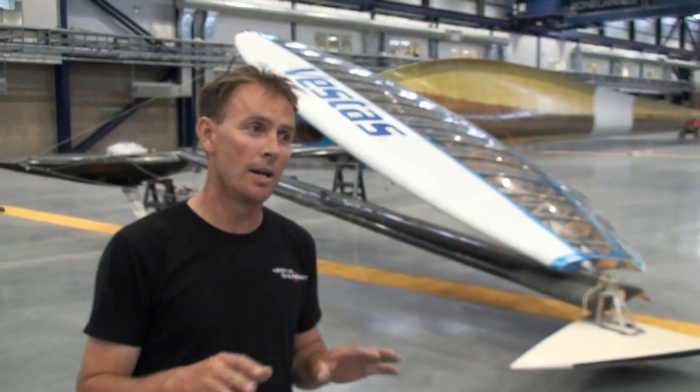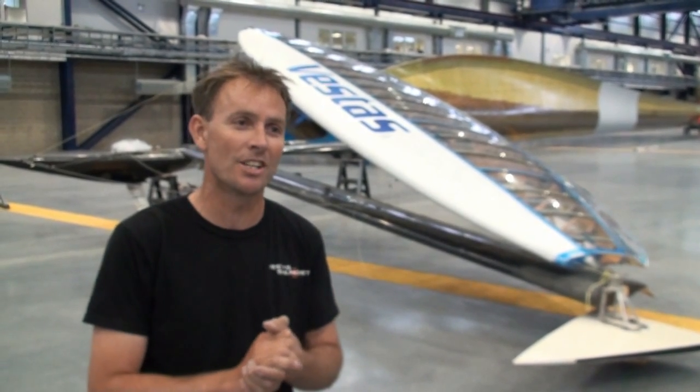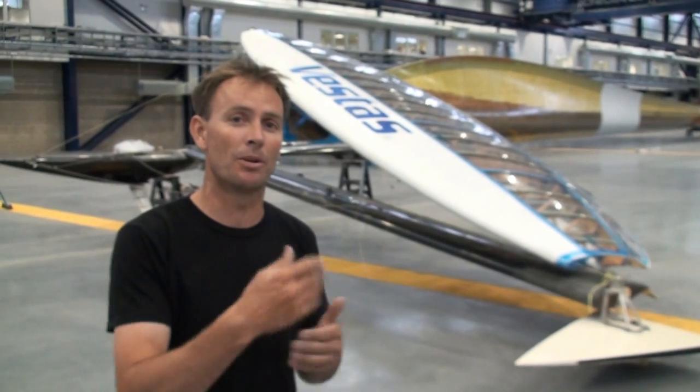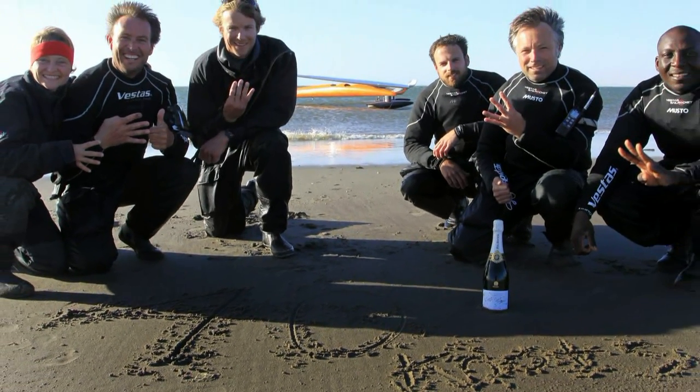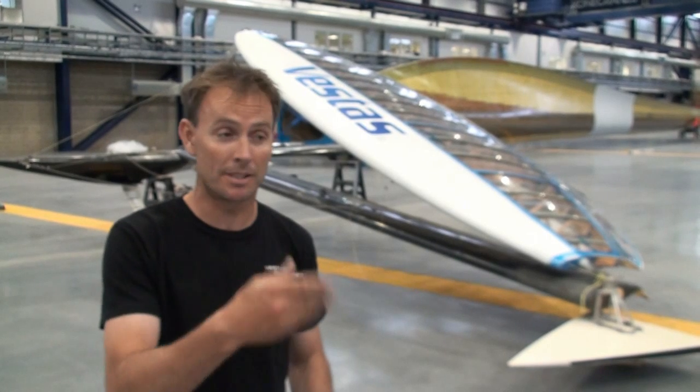The boat is very awkward at low speed. We found that a lot of the systems we built into the boat to help us get going from stationary weren't actually going to be necessary, so we could dump a lot of weight and complication. On the other hand, we used a couple of those designs to actually help us get started and they made a big difference. The boat went from a peak speed of about 6 knots to a peak speed of over 40 knots in three days — 10, 20, 30, 40 knots, day after day.